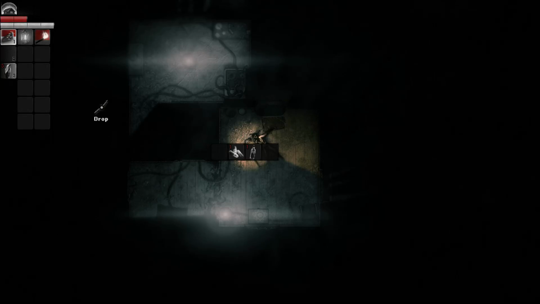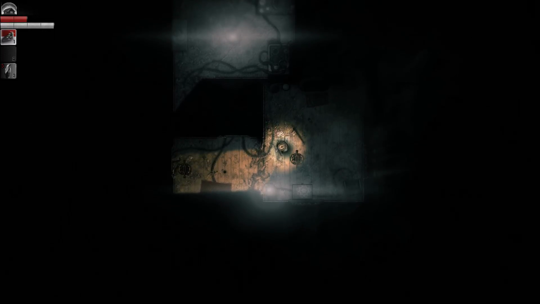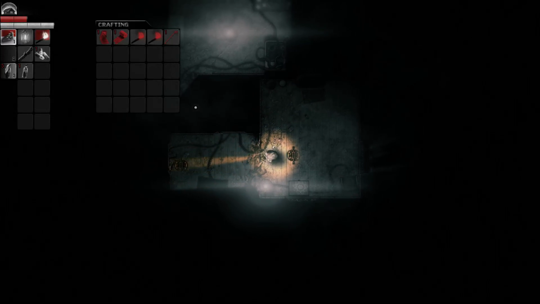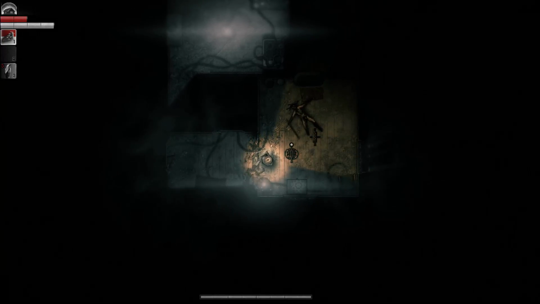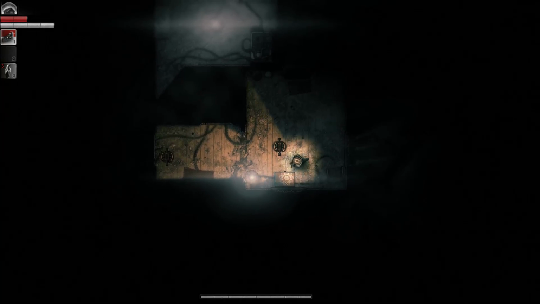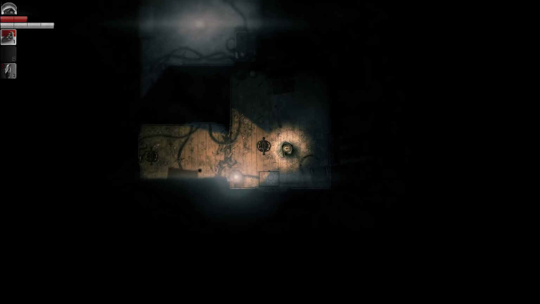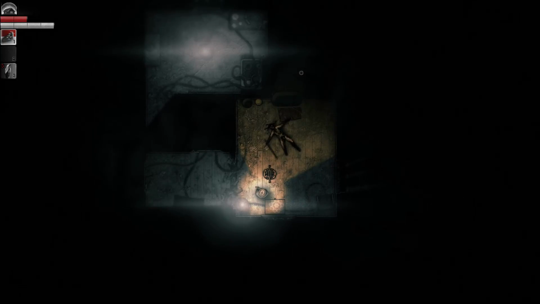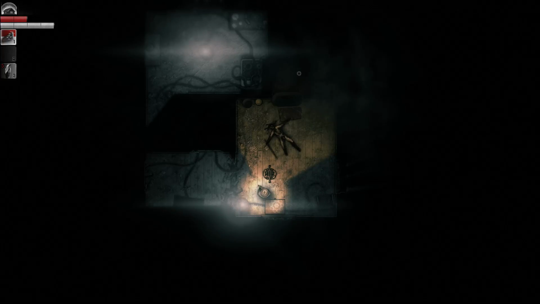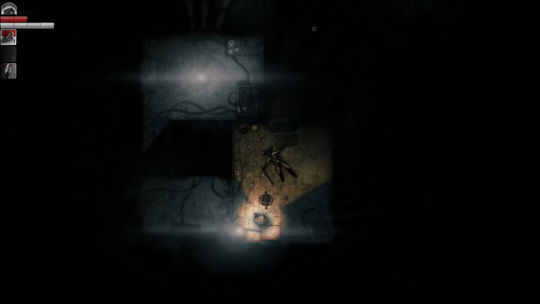Good stuff, though. Pills, alcohol. Can I craft some more Molotovs? Those guys I can handle now. Traps are awesome. Shit. Coming through there. Here we go.